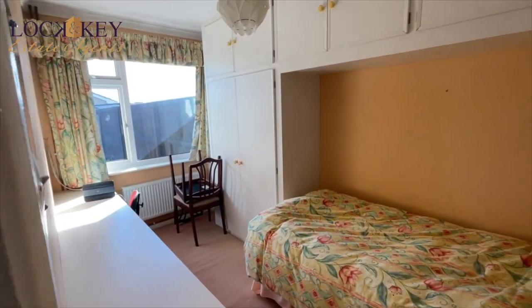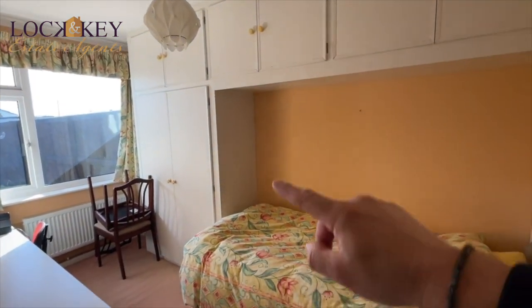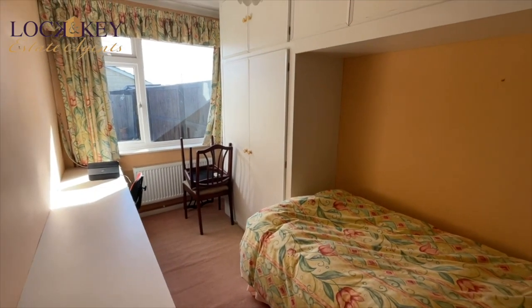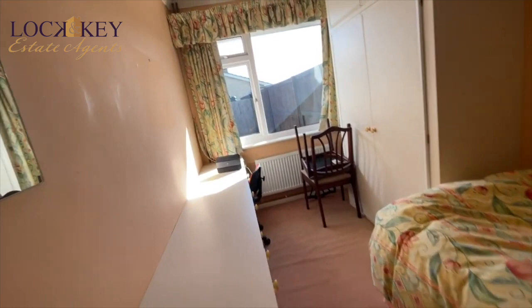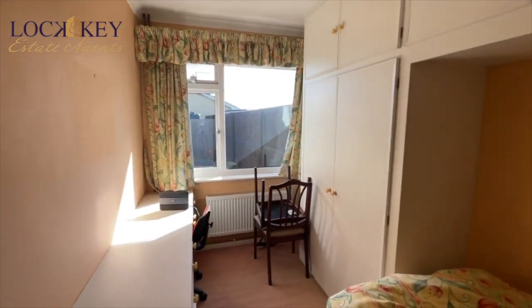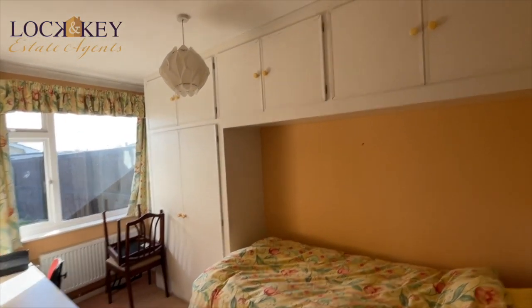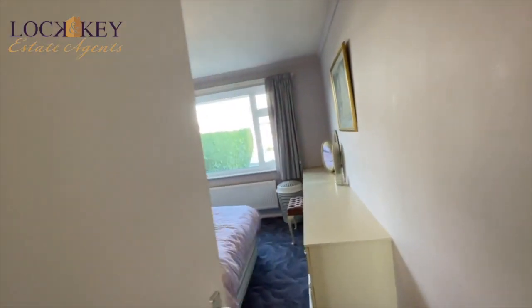Bring the camera around. This is the smaller of the 2 beds. You can see all this is built in. You can take this off if you wanted to. There's a single bed there. Double glazed window, that's to the rear. And then a radiator there. It looks like they've built in some wardrobes in here. You can see that. And then they've got a little area there that they could have, I don't know, for a little desk, I suppose. And you can put your computer there if you wanted to. The bedroom there. Come back through here.